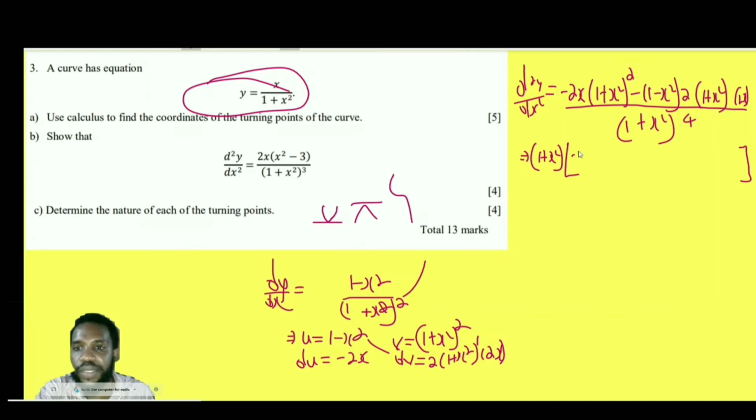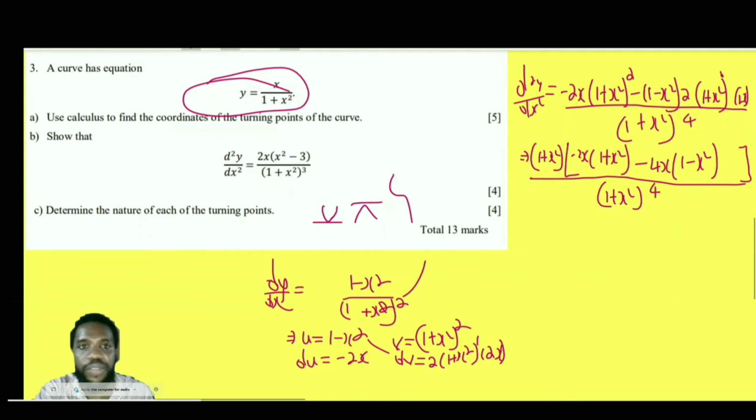So here I'm going to have negative 2x open bracket. One of this is gone, so I have 1 plus x squared minus. So this is gone here. So I'm going to have, in fact, 2 times 2x is going to give me 4x. So I'm going to put the 4x at the front here because multiplication is commutative anyways. And then I have 1 minus x squared there, all over 1 plus x squared to the 4. Now see some laws of indices coming in now. This takes out one of this, leaving me with a power 3.